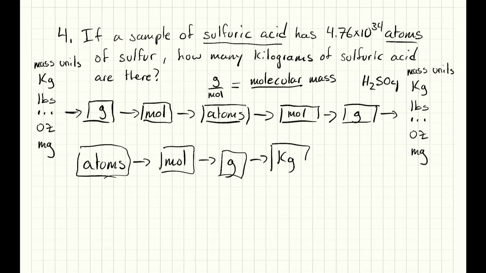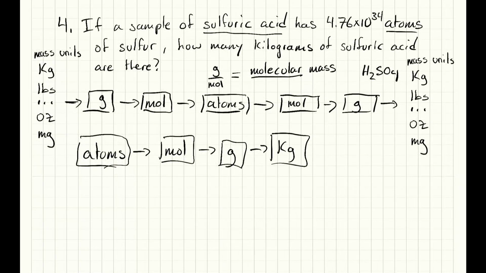Got these little boxes. So that's going to be our solution diagram. I did not get the masses of these beforehand. So our sulfuric acid, we're going to need the molecular weight for that. I'll do that on the right side. So we have hydrogen, and we have sulfur, and we have oxygen. Our mass for hydrogen, according to the periodic table that I'm using, is 1.008. That's grams per mole.